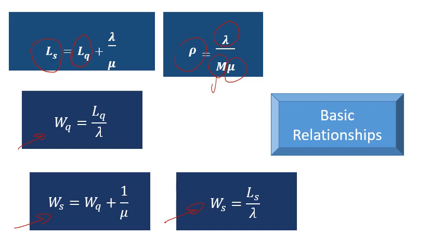So we have two different equations for WS on your formula sheet. You only have one equation, but since your exam is going to be online, you could have access to these two equations. This one might be faster in case you have LS. If you don't have LS, then you could go quickly with WQ.